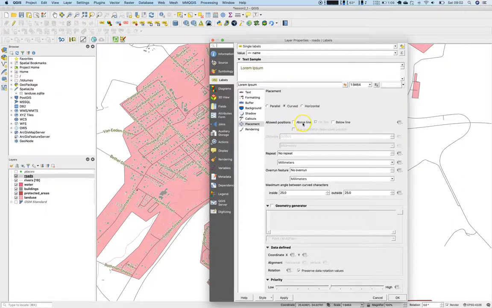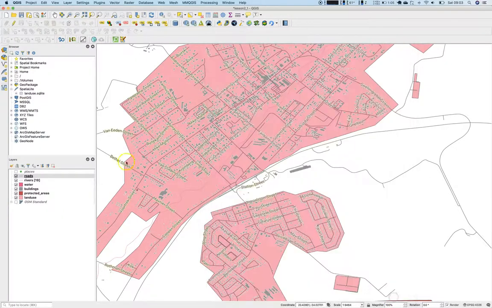Another quite good feature is to switch. Normally it is switched on to be above the line. Let's have a look here. Above the line means that it's above the line. You can see the line itself, and you can connect it with a label in your mind. But especially if you tend to have very, very broad signatures, like you tend to have for streets, it is also very common to say, well, I would like to have it on the line. Click on apply. Then the name will be again on the street. Okay.